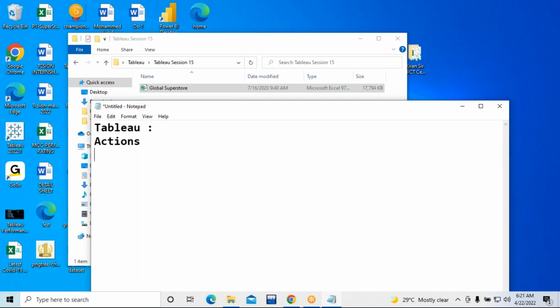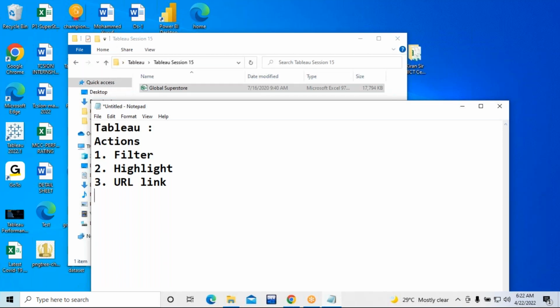First, we have to know how to work with filter action, number two, how to work with highlight, and number three, how to work with URL link. Those three things are very important in actions.